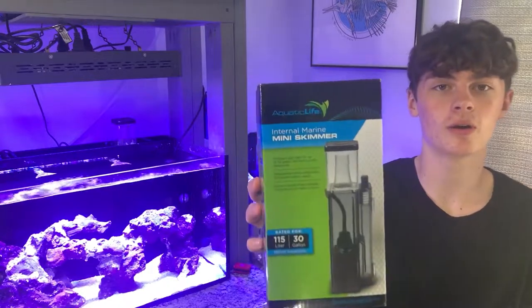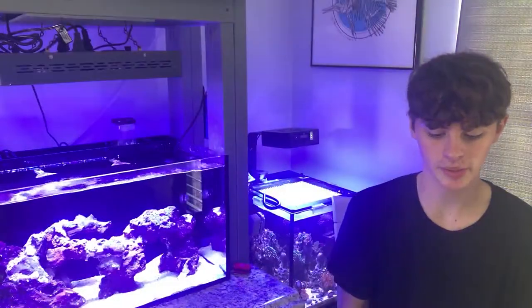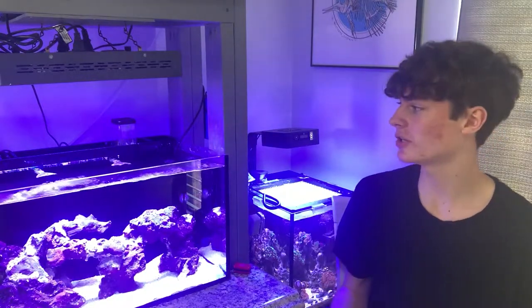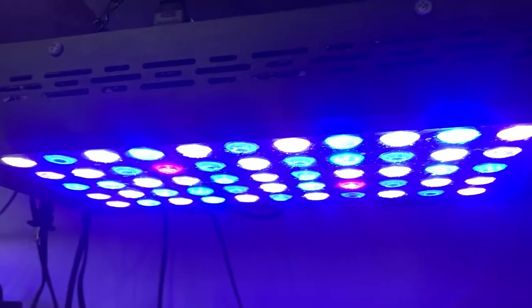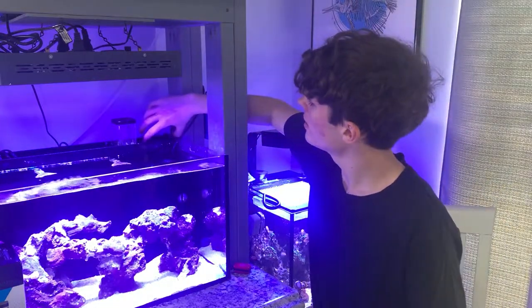So this is the equipment I've been using and I'm going to be using for this tank. In the second chamber I have an Aquatic Life skimmer — I've been using this for a while on my previous tank. It's actually rated for a 30 gallon, so it's a little bit overkill. I do love it a lot; I actually got to the point where I didn't have to do water changes at all by using the skimmer and just having a really cycled tank. For lighting I have the Mars LED lights — I love them. I know they probably get a lot of hate, but I mean I grow SPS with them. I've had it for about five or six years now. On either side of my tank I just have two filter socks — I'm probably gonna replace them with custom caddies later, not too sure.